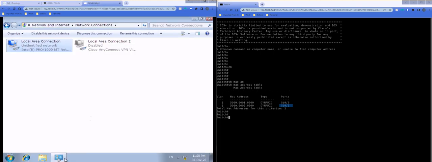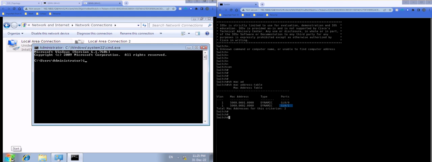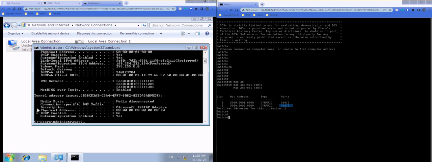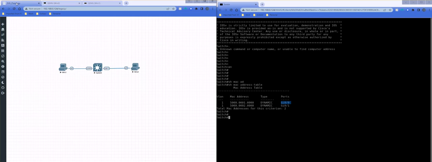If you go here, we do the same thing for Win1. Its MAC address is coming out of Gig 0/0. If you go to the topology again, Gig 0/0 is where Win1 is connected.